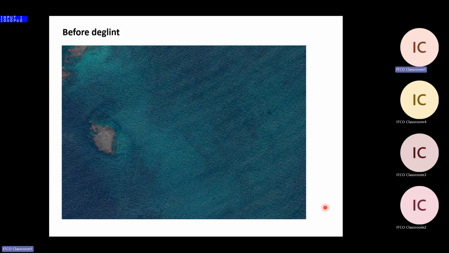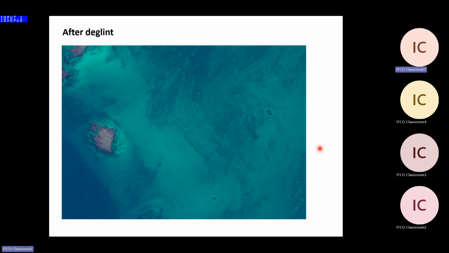So this is what it looks like when you do it. And it is kind of like magic. This is before the deglint, and you have this image here. And okay, there's an island here. You can see it's probably sand here. There's some dark stuff over here, but you can't really see anything. And after you do the correction, suddenly it all clears up and you can see all these features on the bottom. This is algae, kind of like a microalgae in the sand. And you can see things like these coral heads here, and you see how there's a little bright halo around these dots.